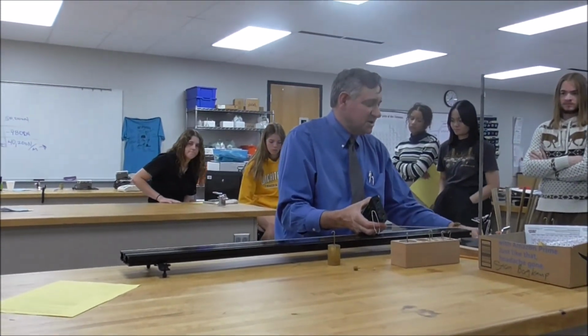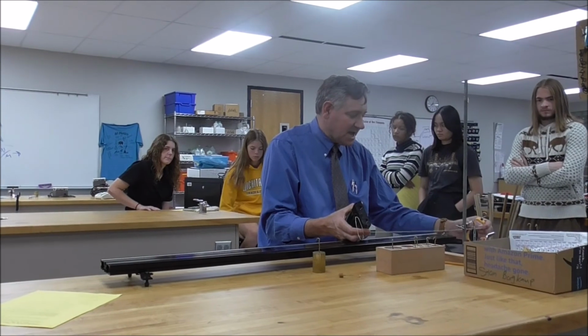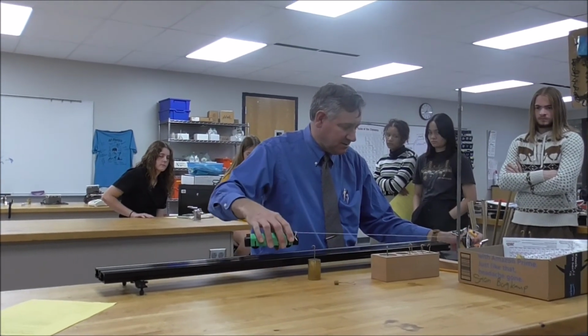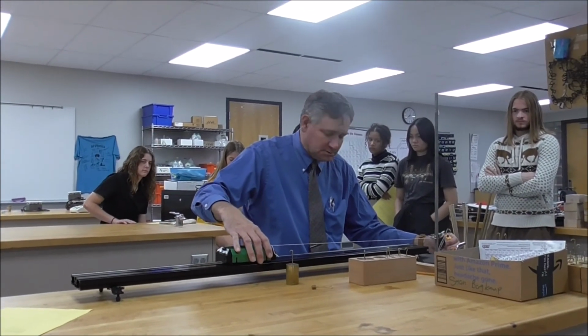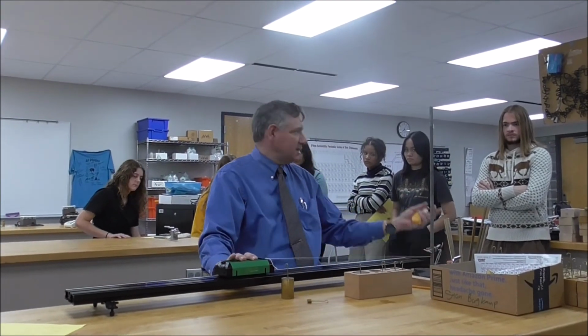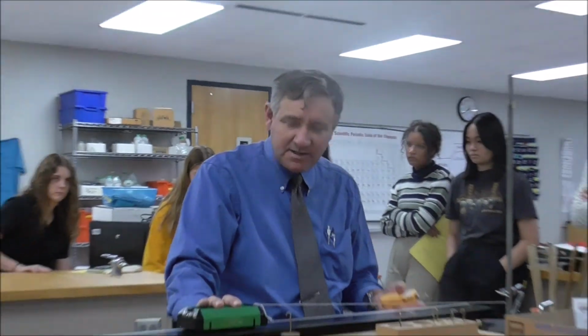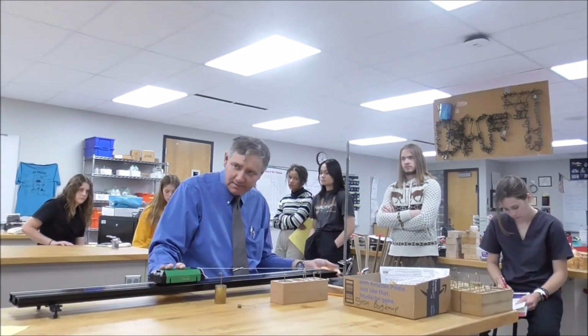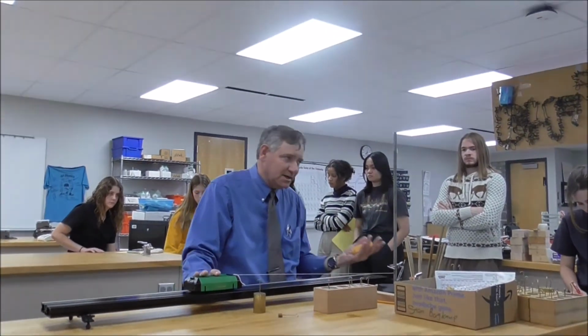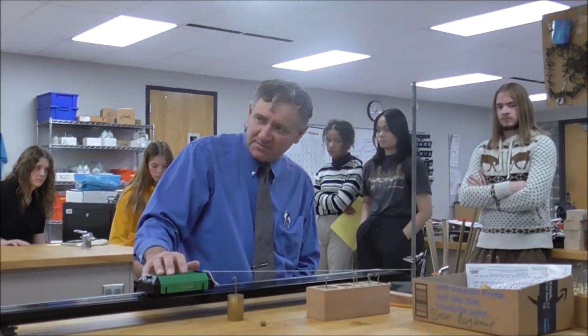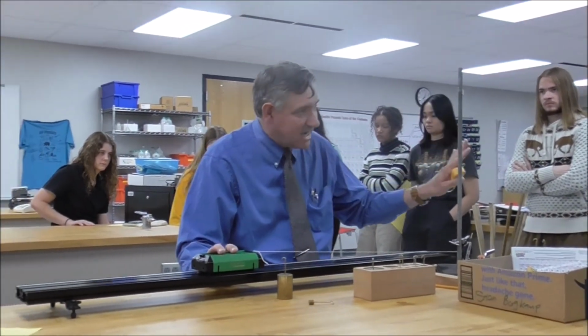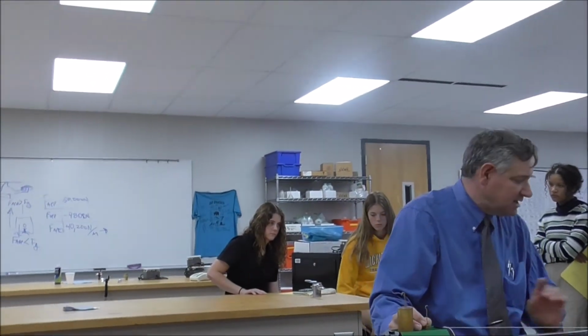So if it weighs about 5 newtons, how are you going to find the mass? Divide that by 9.8 meters per second squared. So if you round it to 10, you've got about a 5 Newton cart, and acceleration due to gravity, let's say, is 10. You take 5 divided by about 10, you get about 0.5. So the mass of this is about 0.5 kilograms. You're going to get an exact value, but this is about 0.5. Then you've got another 0.5, 500 grams, and then you've got the 10 and the 20.